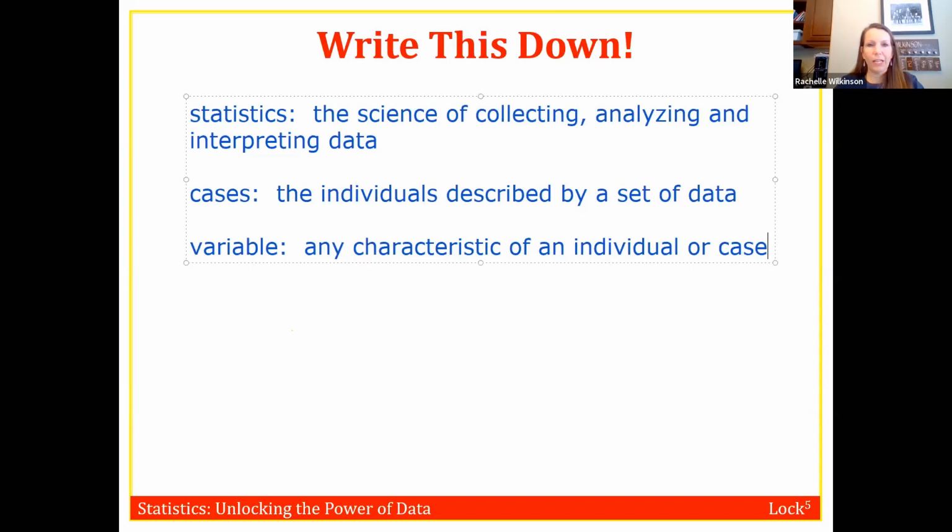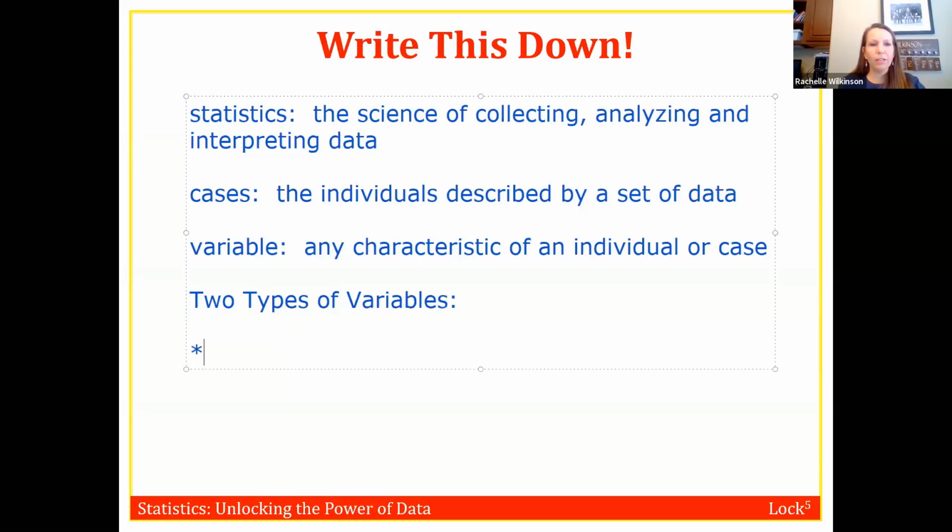These are the things that we're measuring on those cases. And we have two basic types of variables.